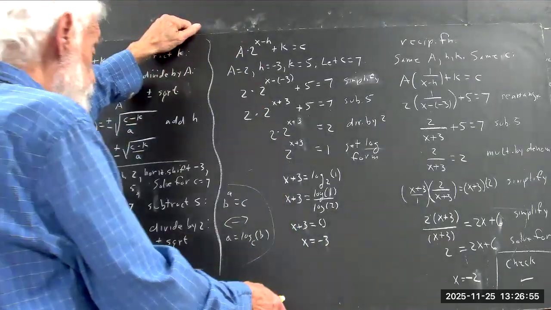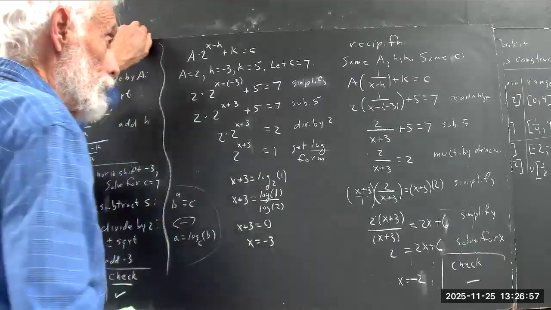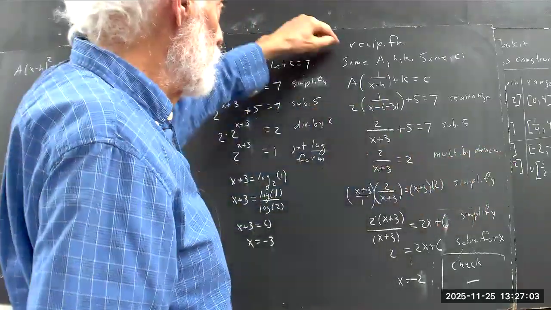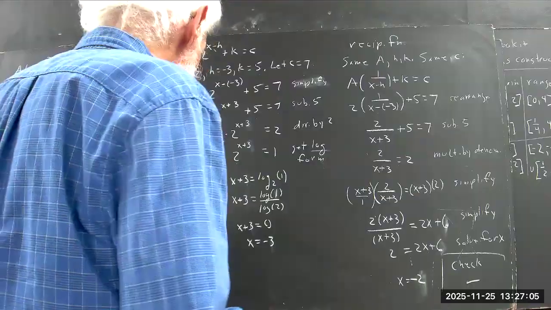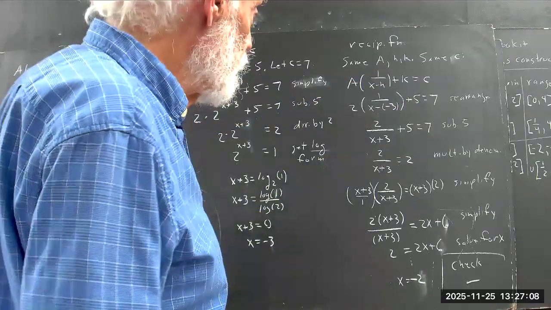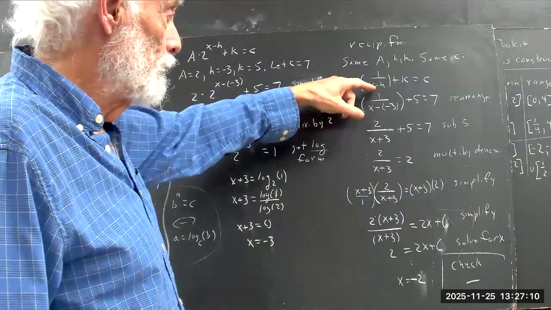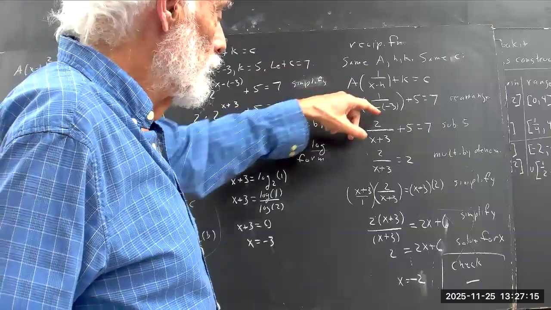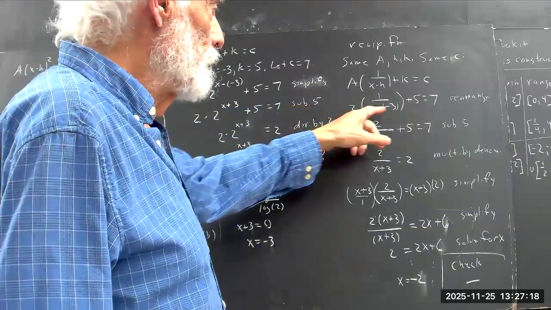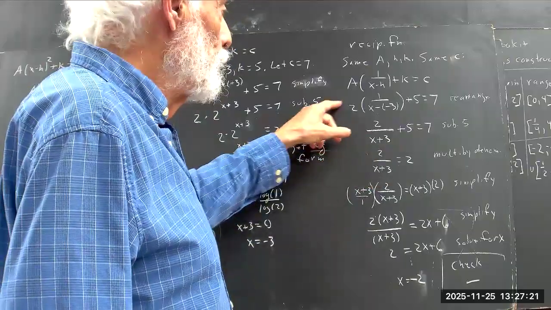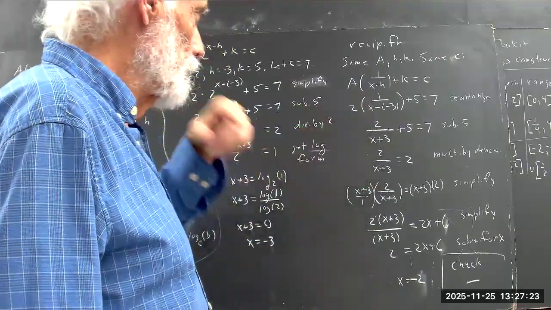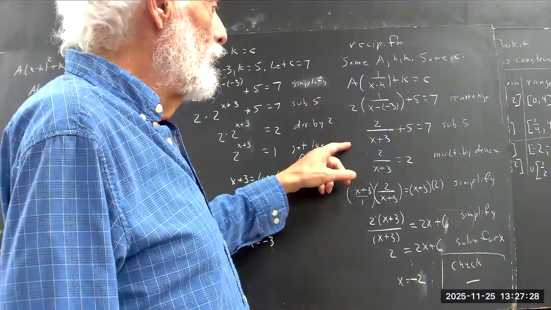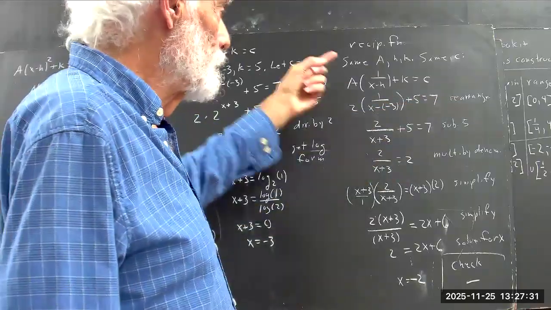So that's how you solve the exponential equation, and you're going to need to be able to do that. And we see how you go. Okay, reciprocal function, the same values a, h, and k. You're going to have 1 over x minus h, which is 1 over x minus -3. So you got 2 times 1 over x minus -3. Well, x minus -3 is x plus 3. 2 times that is 2 over x plus 3, plus 5 equals 7.